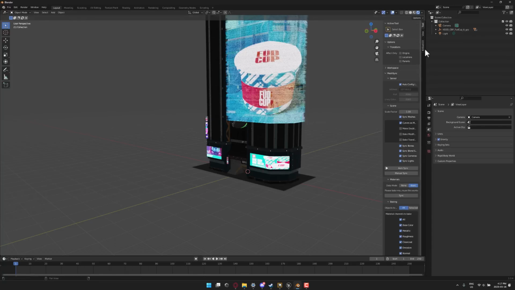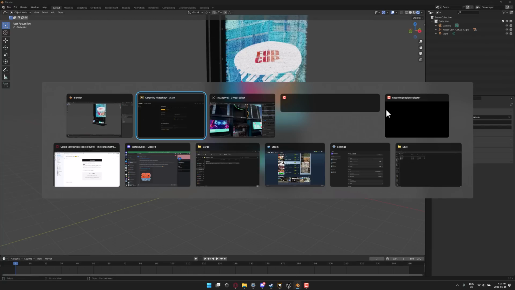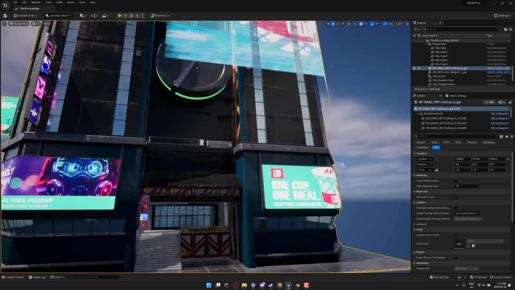So you notice over here, there's just this KitBash plugin. You can activate it and deactivate it, and it just works for every version of Blender. Whereas for Unreal Engine, you actually have to install this for each project you wish to use it in. So you actually install it to a U project when you first initialize it. But once that is done, it works pretty great.